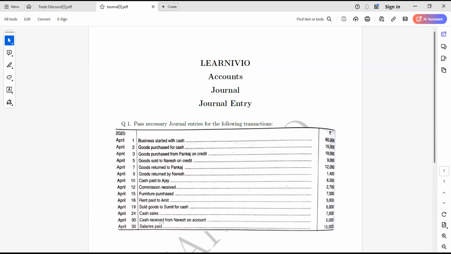No. Just one thing. Cash is a real account. Commission is nominal account. Yes or no? Yes, yes, yes. Okay. Cash is different from commission. हाँ, okay, okay. तो कमीशन क्रेडिट में जाएगा, ये ठीक है, बट कैश तो डेबिट में आएगा. जी. हाँ, okay. So if we take cash as real account, so yeah, debit what comes in. So cash account debit to commission account. Yes, it is correct. सही है, सही है.